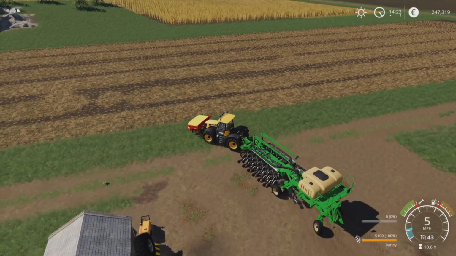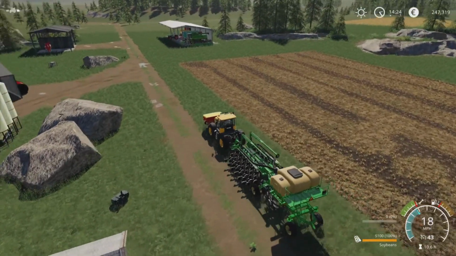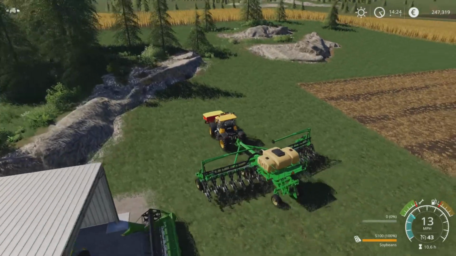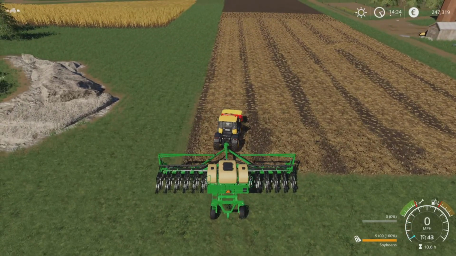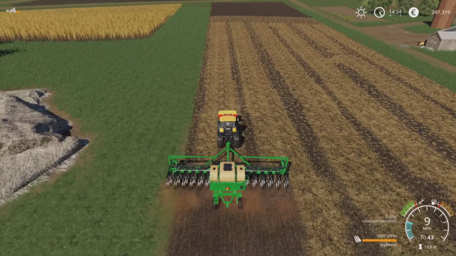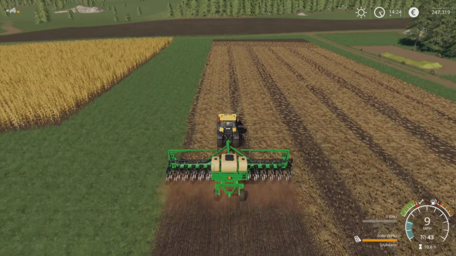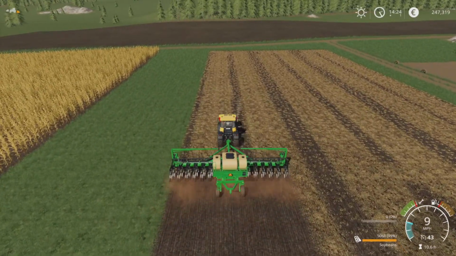Let's get some soybeans growing. I like my soybeans, especially when the price is good. So this thing should be absolutely monstrous compared to our last ones. Look at that. We're going to whiz through this field. So turn on, lower, and off we go. Like I say, we'll get this seeded with soybeans, and then we can whiz over there with some digestate.